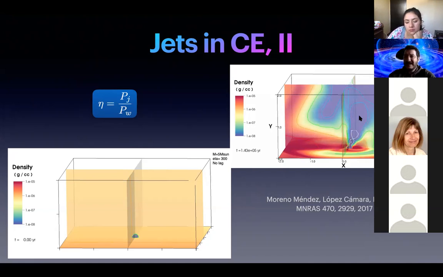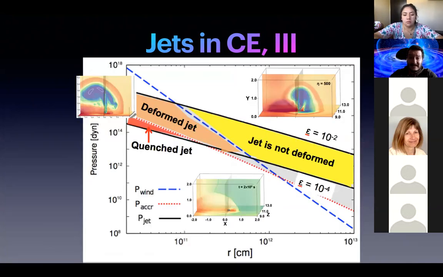And we can see that the jet has to come out from this bulge, which is actually the densest part. So it looks for the region where there's least density and least resistance. So it tilts a little bit forward onto the wind, and it finally comes out. In this case, we have a very powerful jet, so it has no problem getting out. So basically, our prediction or our analytic result seems to be correct. We have that if the jet is very, very powerful with large efficiency, the jet is simply launched.